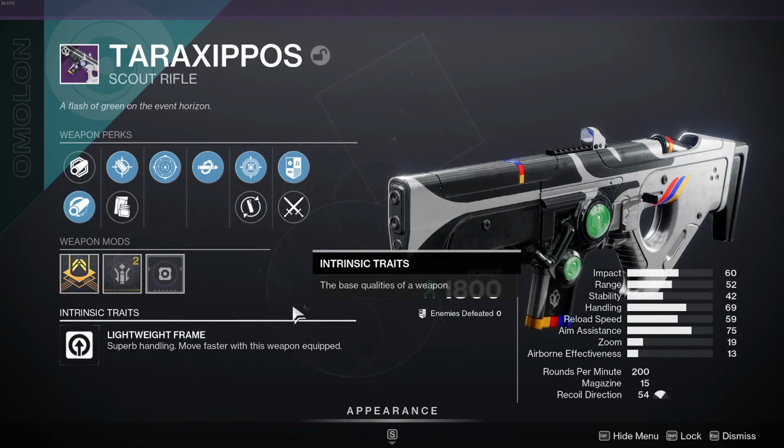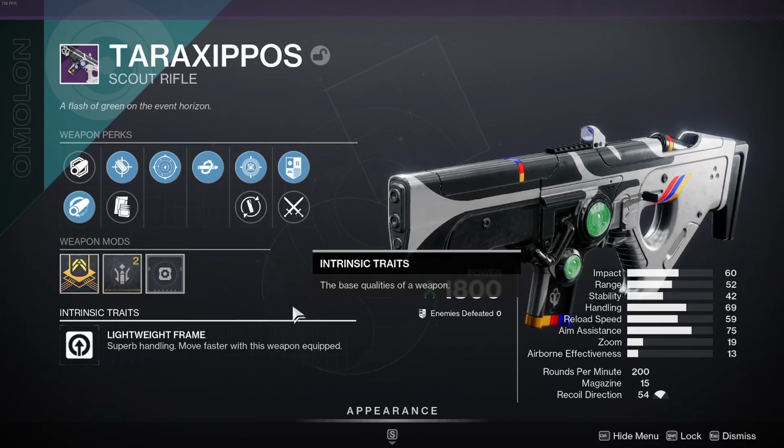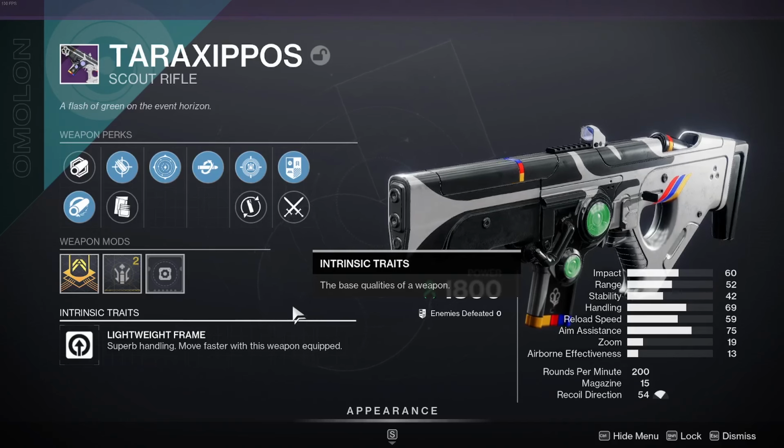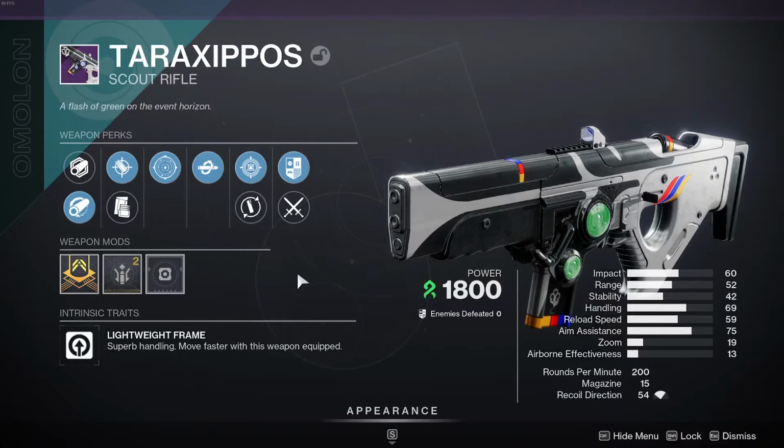So yeah, we have to showcase what this is like now in some PvP and PvE, and see if it's worth keeping any of those god rolls. You might be farming Guardian Games out anyway, but it's to see which rolls you should want to keep. So without further ado, let's go into PvP with the Tara scout rifle.